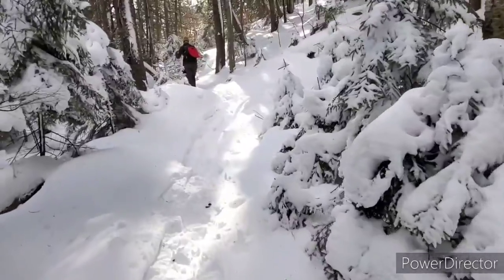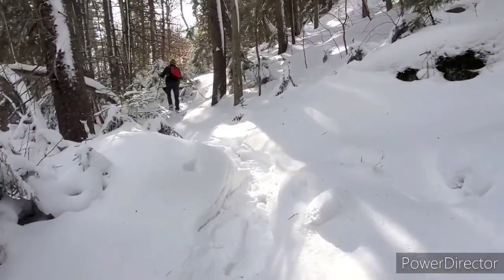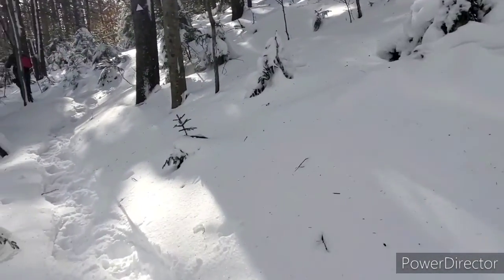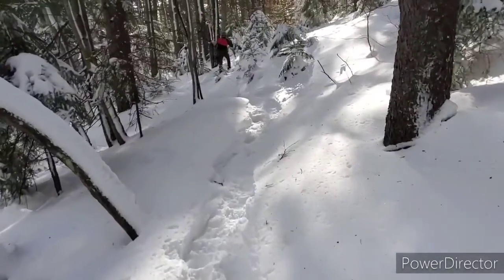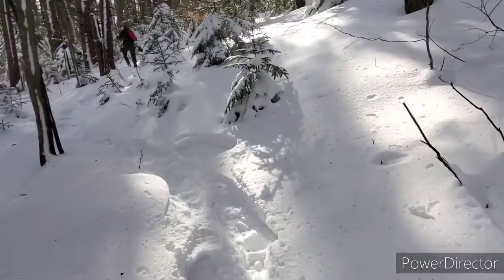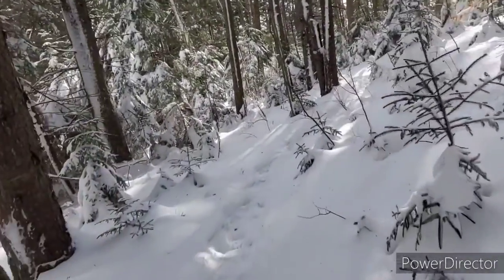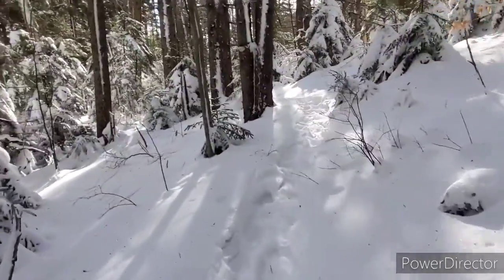So, we just passed the junction where you go to the right and up the hill following the thumbs down trail to Skatutakee, or however you pronounce it, mountain. Or you can continue straight down the spur without going uphill to go over to Thumb Mountain. So we're going to go to Thumb Mountain first. Then we got to double back on the spur. And then we'll go do the uphill climb.